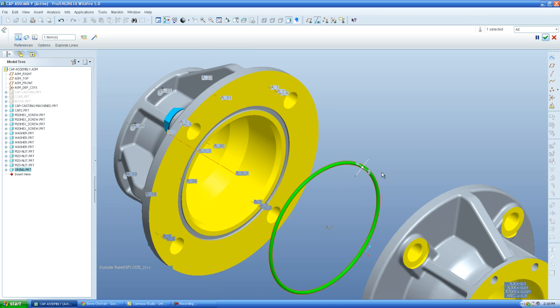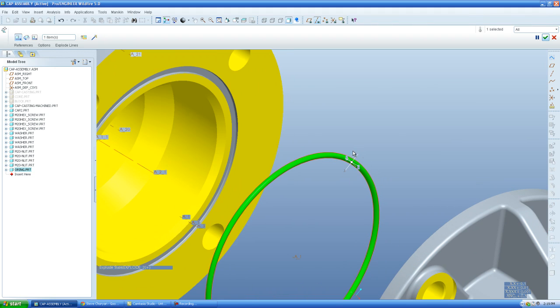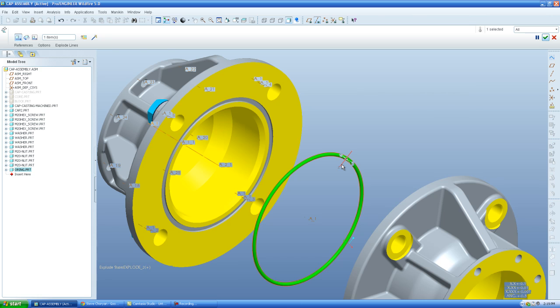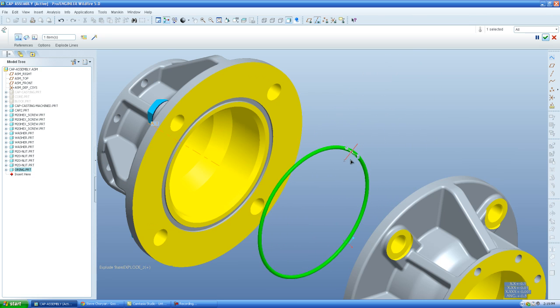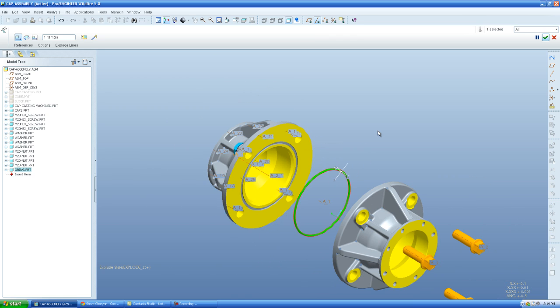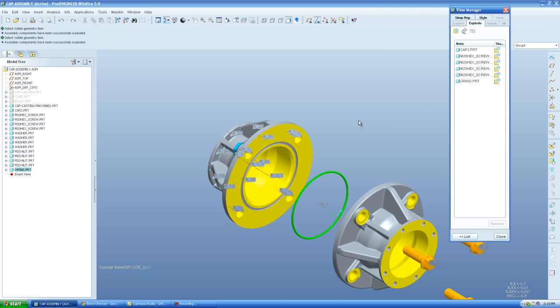So you can see it's easier to see this little thing here. This is what you're grabbing onto to move your parts. Depending on which one you grab, you can move it out, or you can just choose to move it along the axis. I'm going to hit green on that. I want to finish that up.